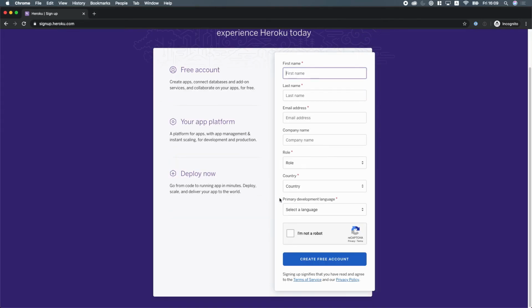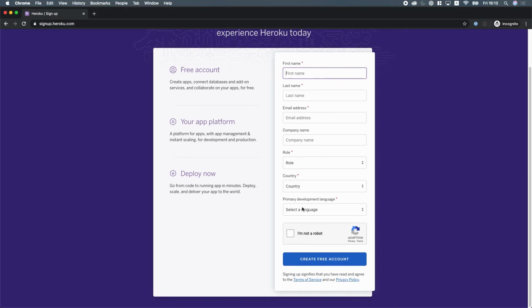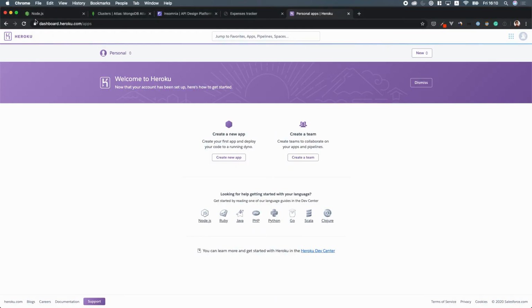I'm not going to do that because I already created an account, but you should be able to do it. Once you have created your account, you will have this kind of screen.